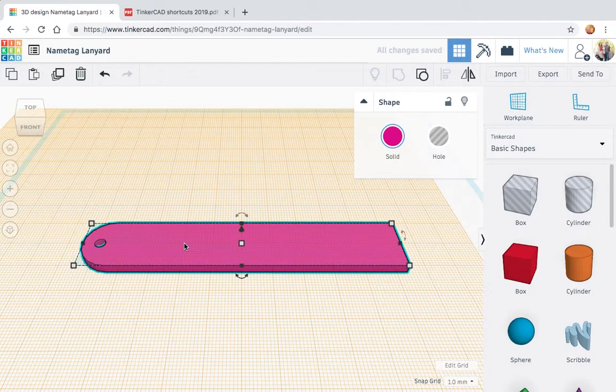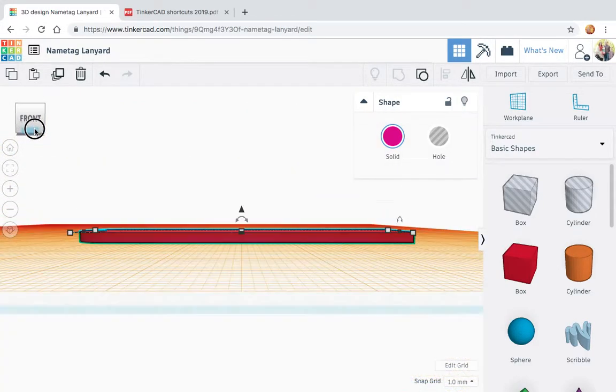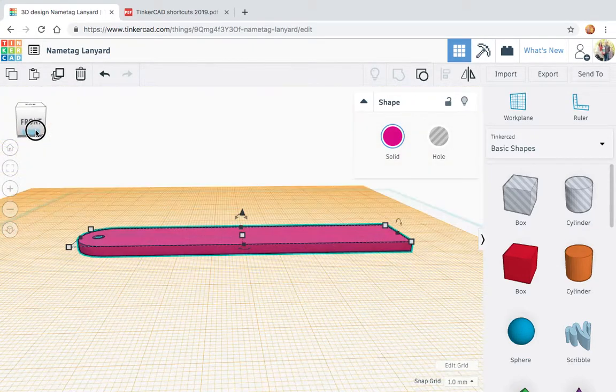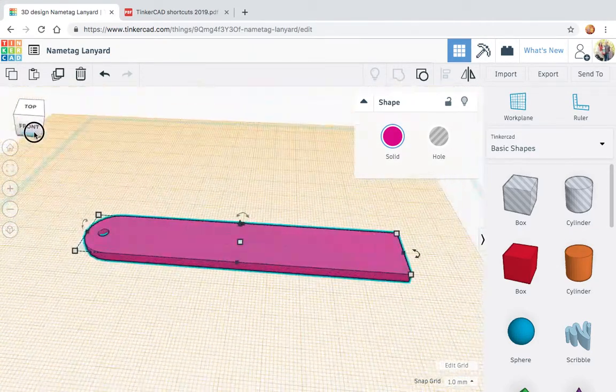And now that the work plane's elevated, we see we have an orange color, so that lets us know that it has been lifted up. And if you would use your cube and rotate around, you can see that the work plane in fact is now on top of our shape. So I'm going to go ahead and dial this back down again.